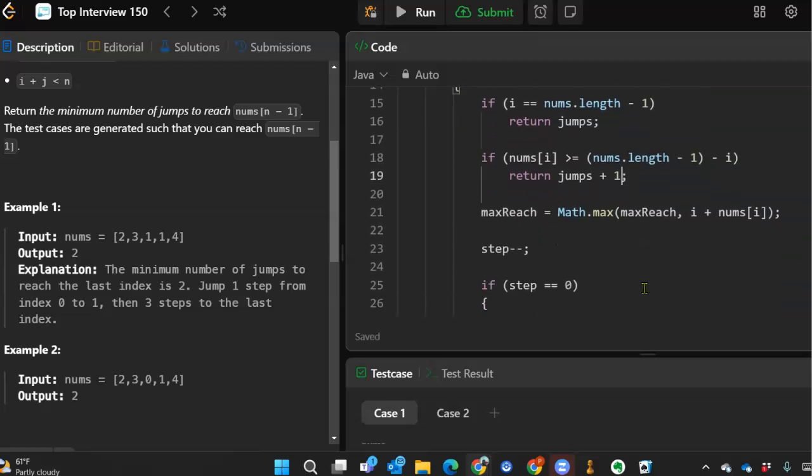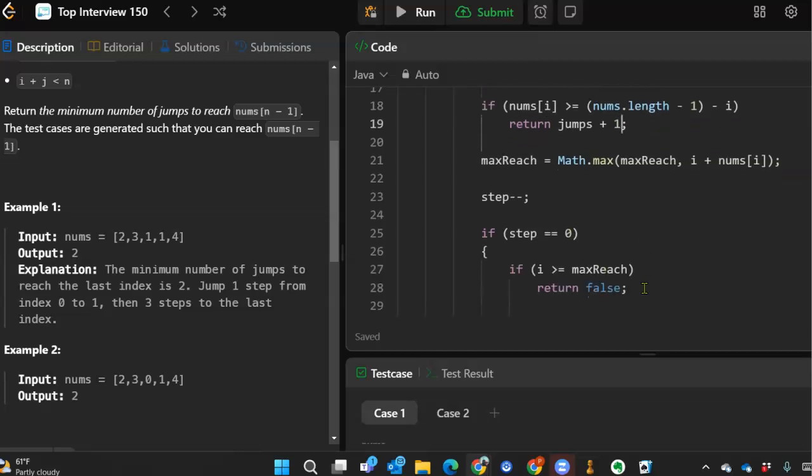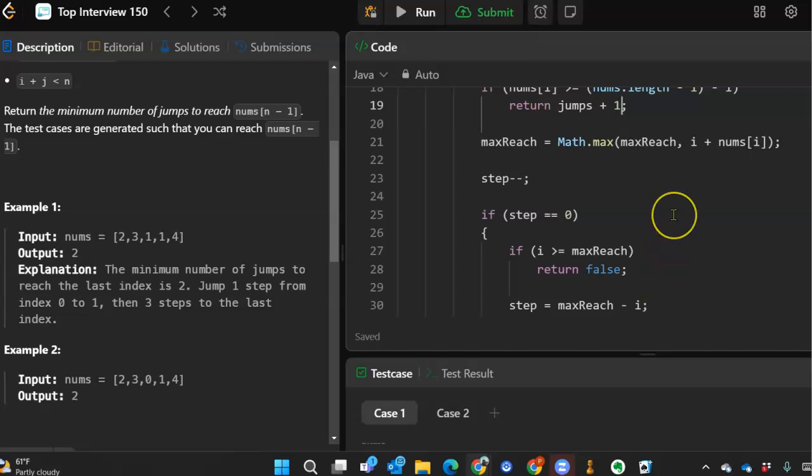All right. Calculate max reach, decrement the step. If step equals 0, that means we've already explored everything that we can explore from where we are, so we've got to jump. Add 1 to the jump.